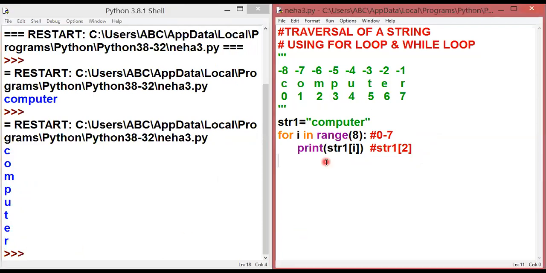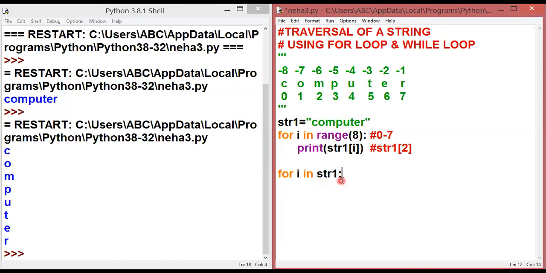Now, I can print it in different ways also. Let's have a look: for i in str1. This time I am not going to define the range, because if I use the range function over here, I need to take the value in digits. But because we are working upon the string, we don't have the number in digits.